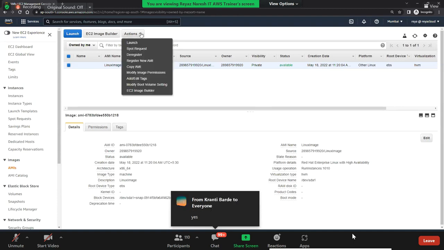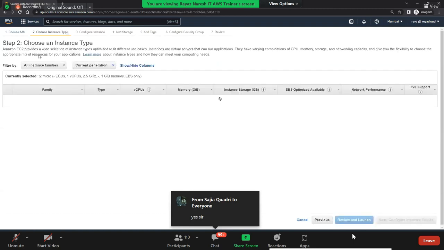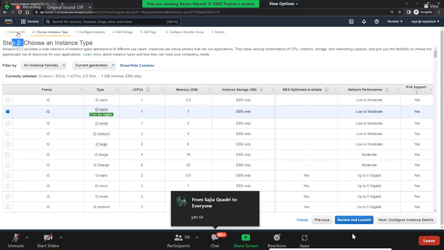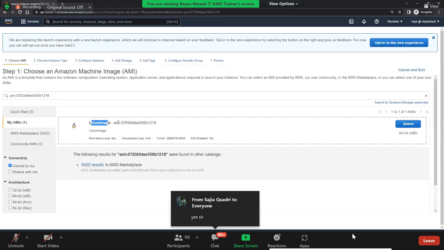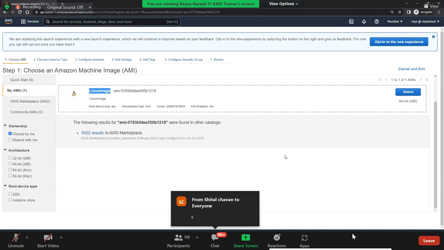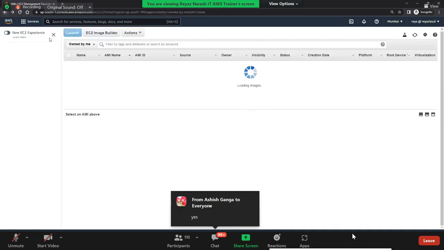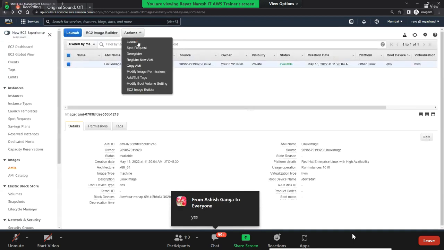Yes. So if you go ahead and click on launch, directly it will go to step 2. Step 1, we have already chosen because this is in my AMIs, this is a Linux image that we have created, right? So from this image, you can launch the EC2 instance. You can spot request also and deregister.